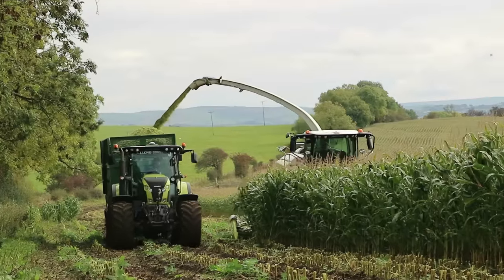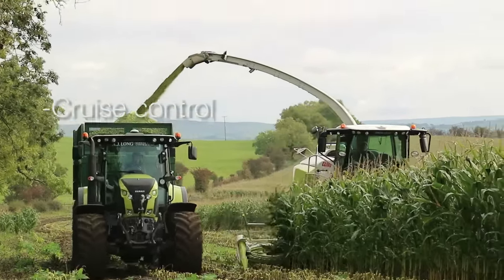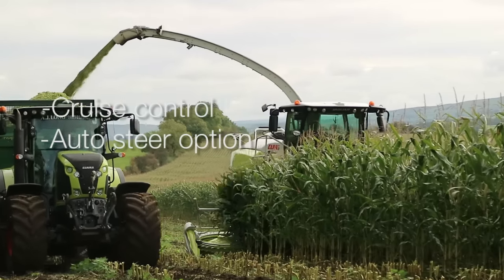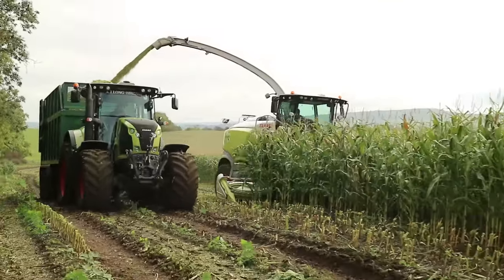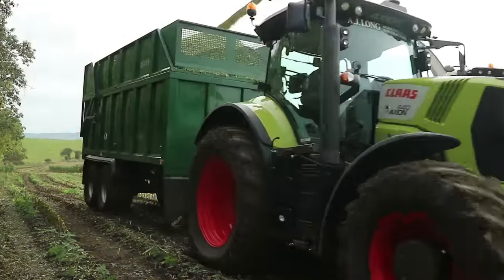We're here today in a good proper maize field with a 10-row Orbis 750 head. How easy is this machine to drive? Very, very simple. You can go down the route of auto steer as an option — it will steer itself in a swath of grass or a maize field like today. You can have auto steer to fill the trailer left, right, or behind you. Cruise control is built in as standard so it adapts forward speed, and you've also got optional auto handbrake release and automatic engine speed control. Really, all you need to do is turn on the headlands and avoid the trees — the customer can customise the machine to their exact needs.